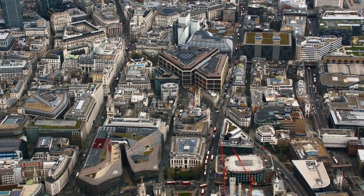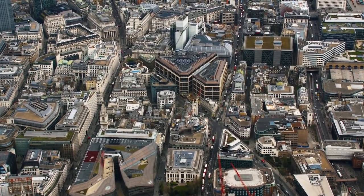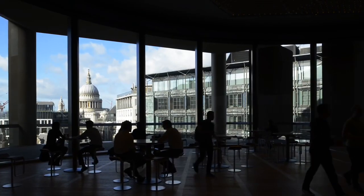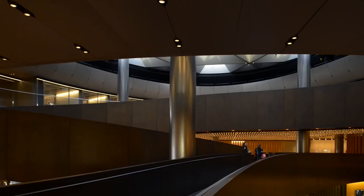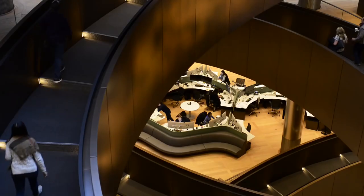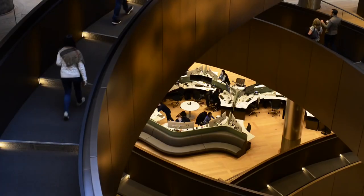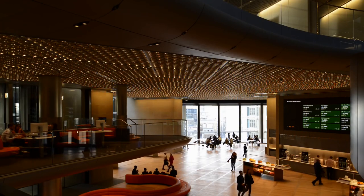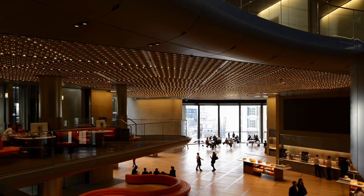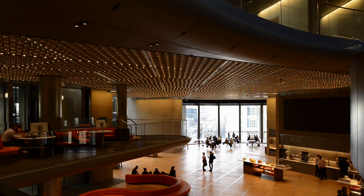One of the key parts of the philosophy of Bloomberg that we were asked to embrace with the building was about collaboration and teamwork, and you can see that tracked through in virtually every area of the building — whether it's the convening spaces that allow people to come together informally or formally, whether it's the ramp that allows people to circulate and bump into each other, whether it's the desk system that brings people together in organic clusters. The whole building is about trying to respect, enhance and improve that sense of collaboration and community that Bloomberg finds so important to their culture.